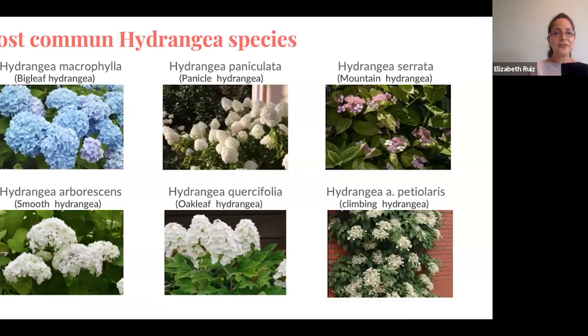So the Hydrangea macrophylla is the most common hydrangea. They do have new cultivars of this species which produce flowers also later in the season. They produce flowers early in the season and then again in late summer, early fall. Those are the new cultivars, the Endless Summer series and the Let's Dance series. Other than that, we have the big leaf hydrangea that is really strong, the one where you can have blue flowers, pink flowers. It is the most common one.